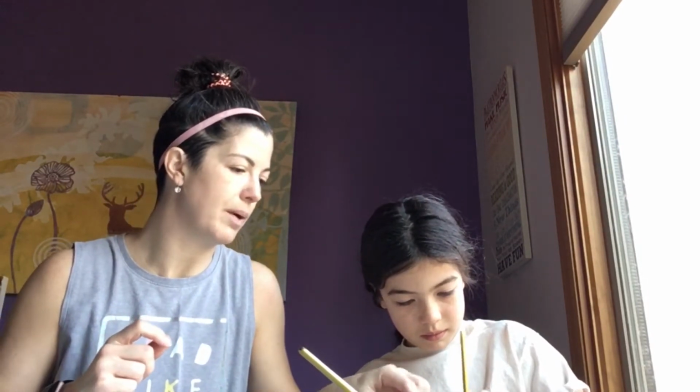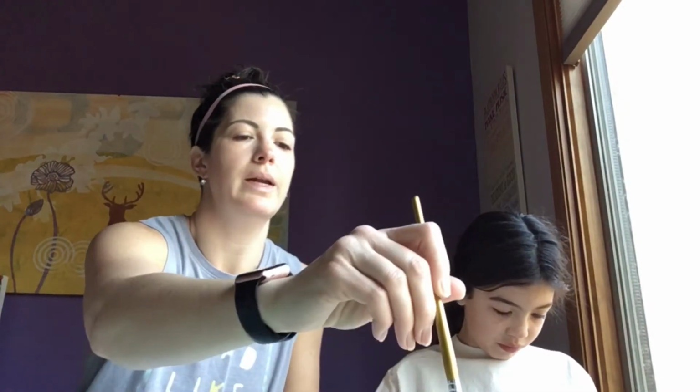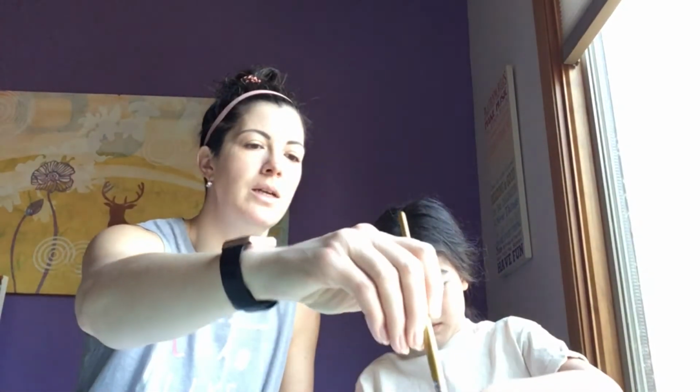There you go. So remember, we want round brush strokes. Yeah, there, perfect. Okay, so our next step is we need to add shade to the back side of our onion. So again, we're going to take that teeny tiny amount of black, because what is black, Lily? Black is bossy. So we don't need very much in order for it to create a shade. So we're going to add a teeny tiny amount to that peach.